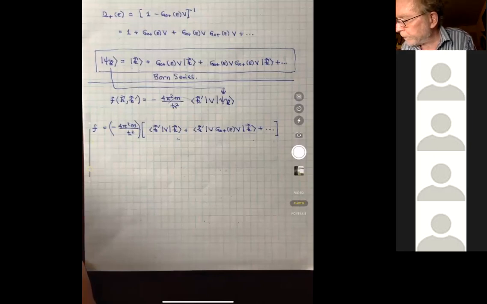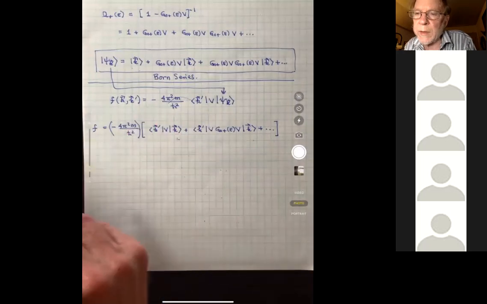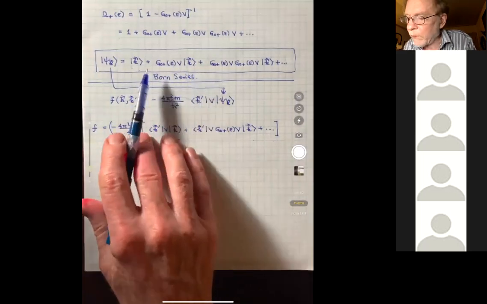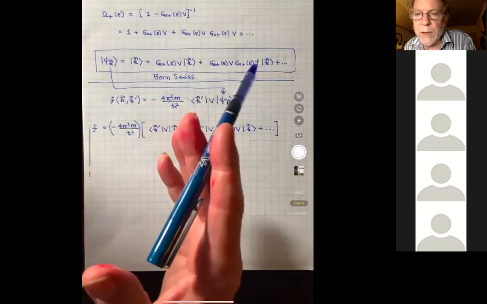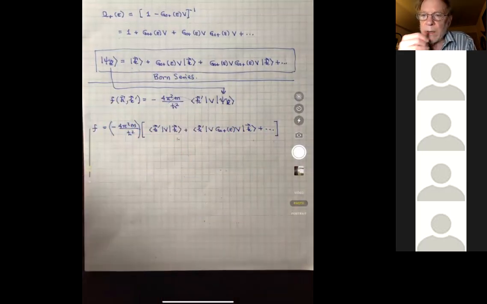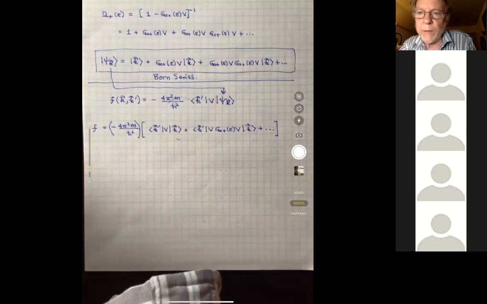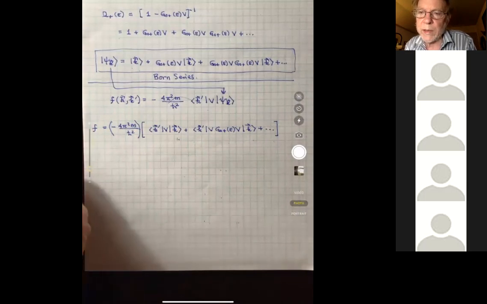All right. I was curious, is the Dyson series valid for that case that you were just talking about? Well, the Dyson series is also an expansion in powers of V, so it's very closely related to the Born approximation. In fact, to a certain extent, this Born series here for the wave operator or for the Green's operator, I'll show you that in a minute, in a certain sense they are Fourier transforms of the Dyson expansion. It's a little more subtle than that, but that's basically the idea. You're going from the time domain into the energy domain.